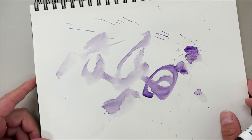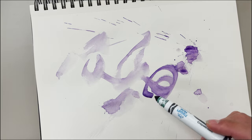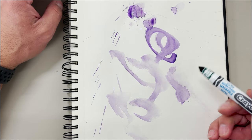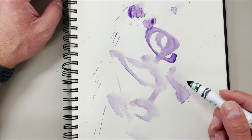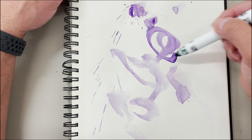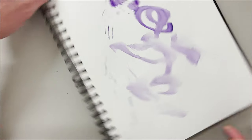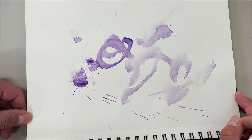Let's see. This one, I see some eyeglasses and a nose, like a close-up of a face. This one looks more like, from this angle, let's see. I still see the eyes and the nose. I'm not sure from this angle. Oh, maybe a person running, like their head and their elbow and their arm. You know, the arm, their hand, their hips, like they're running. And from this one, oh man, what do you see?